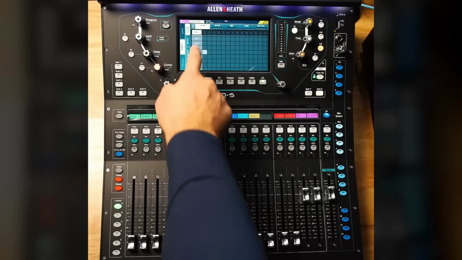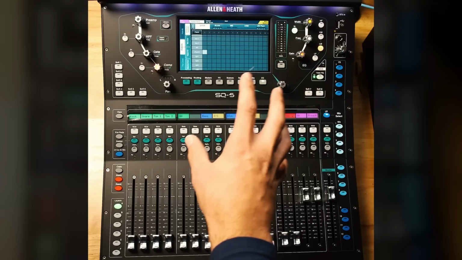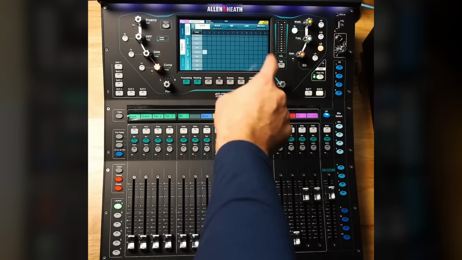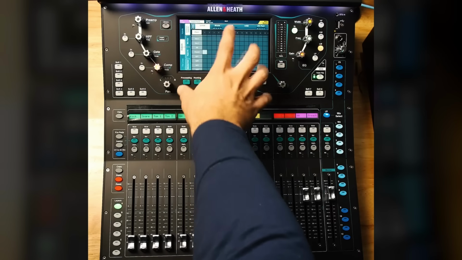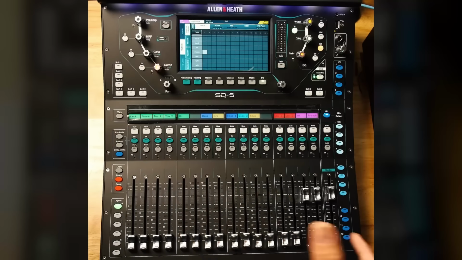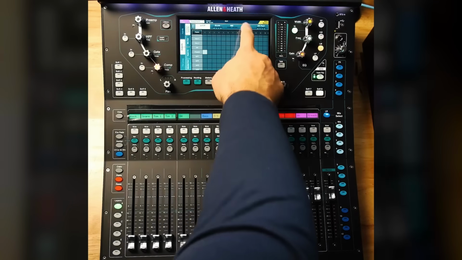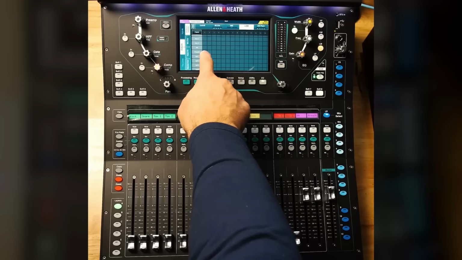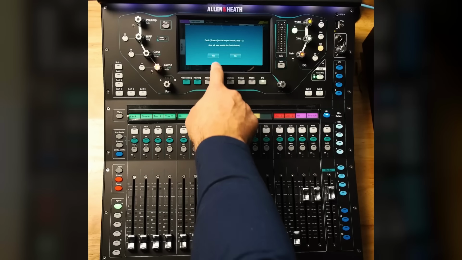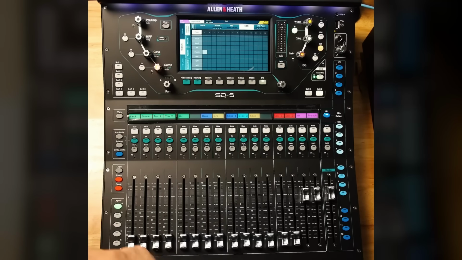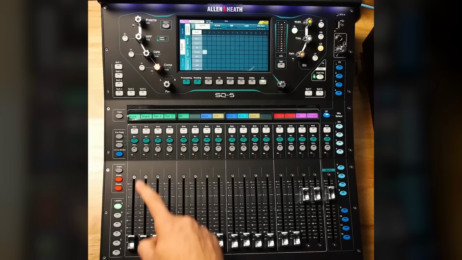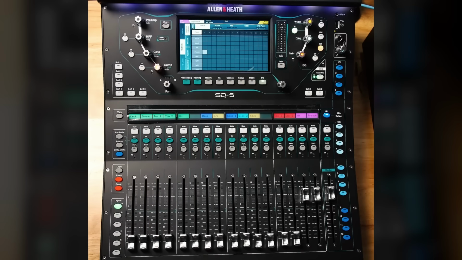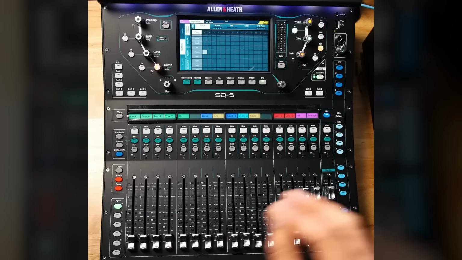That patch button keeps you from unwantedly or unnecessarily adding patch points that you didn't mean to and getting yourself into trouble. So usually we turn this on just to make changes, and we turn it off again to make sure that we don't make unwanted changes. We could also send that via USB if we wanted, and we could do both of them. It doesn't matter, it's not going to limit it. But it's going to ask us again, do we want this direct out to go to USB? And we can see that it's also sent out to local. So it can be sent to multiple places. It doesn't have to be just one, but we can do that, belt and suspenders style.